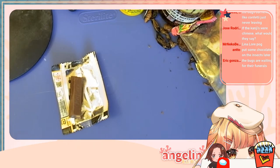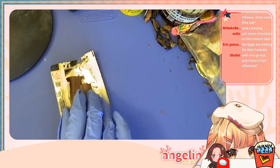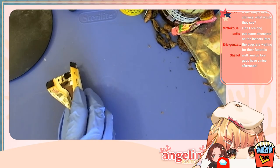Wow, they kind of just taste like normal Kit Kats. Sorry, I'm only taking a bite out of these because I gotta watch my calories!